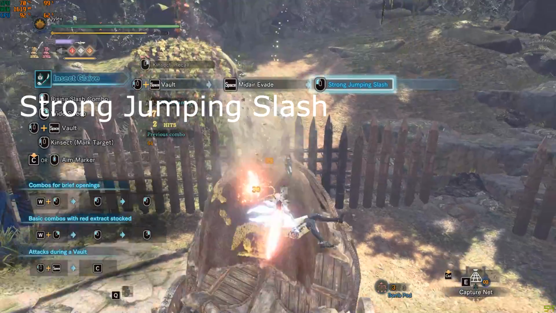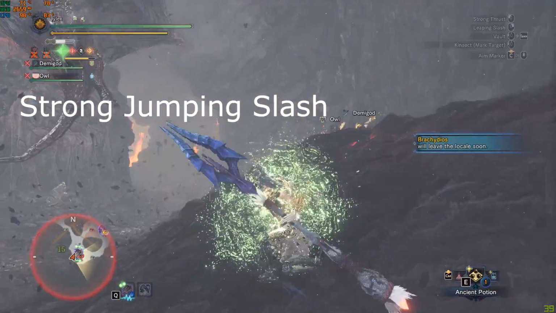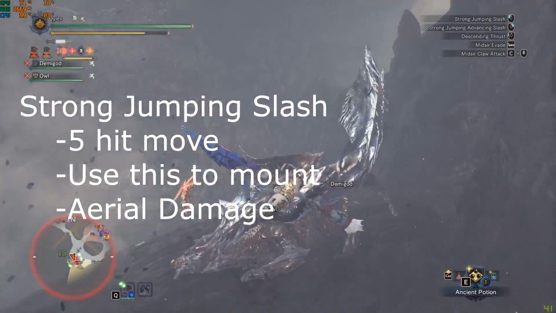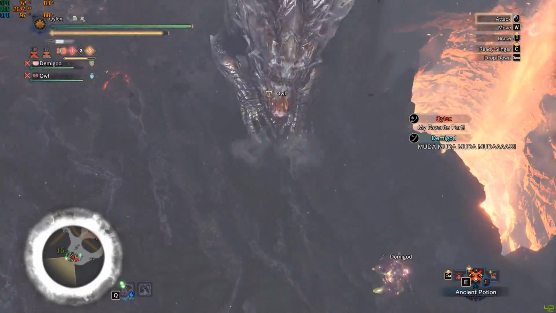Next move is strong jumping slash. This move is a 5-hit move, and landing all of those hits is pretty hard on small monsters. This move is used to mount monsters. It's faster compared to the strong jumping advancing slash. Now you might be wondering why.